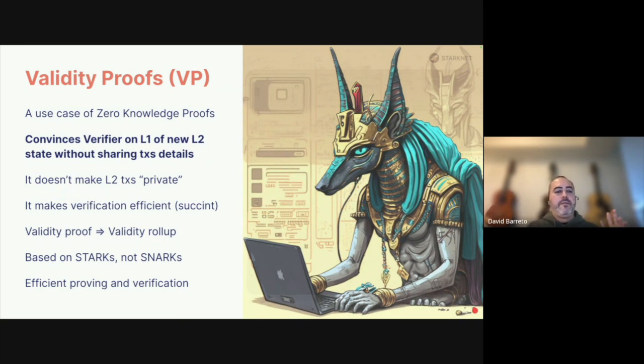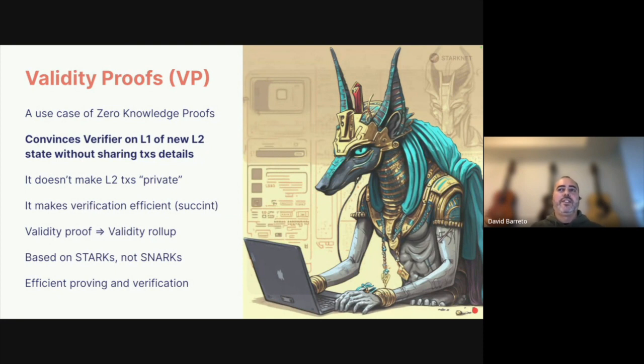What it does is convince a verifier on layer 1 on Ethereum that a new layer 2 state is correct without sharing the transaction details. You don't need to re-execute, so you don't need the details of the transactions to have certainty of the output. This doesn't make the layer 2 transactions private, because at the end, Starknet is an open system, an open ledger. You can just connect the dots if you want.